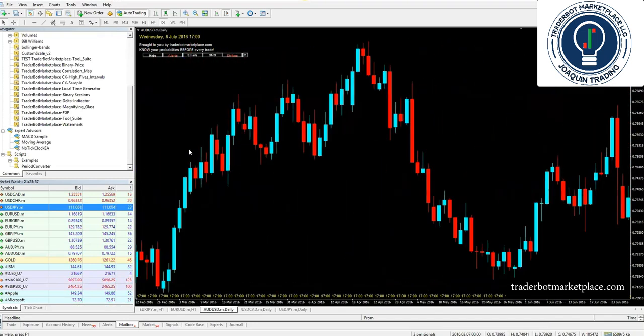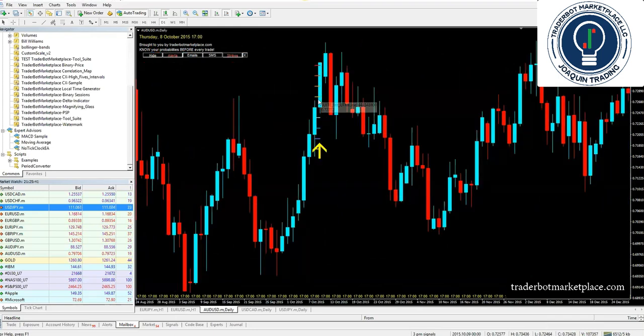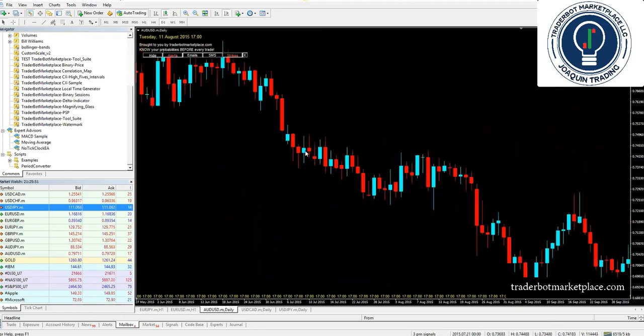And they don't come out very often. I'll look at quality over quantity. Okay, on this one here, price came out at the open of the bar and it moved up 126 pips. How much did it move down? 11 pips. Not a whole lot at all.